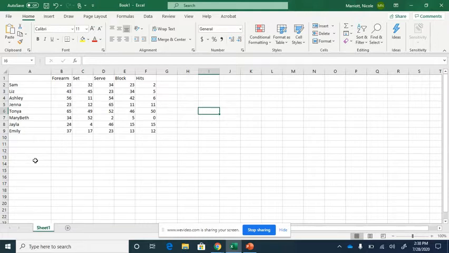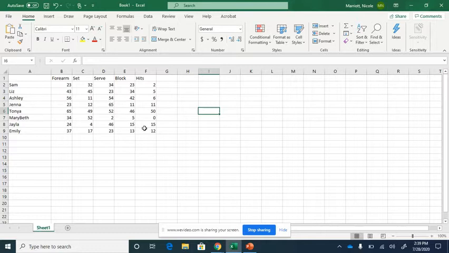So our objective is we want to be able to identify the most consistently successful athlete on the team. Let's say we're looking for the most valuable player. If we're basing that on the skill sets, this would be a perfect tool for that. As we have put our information in, we want to take this information and create a chart so that we can look at it a little bit more easily.